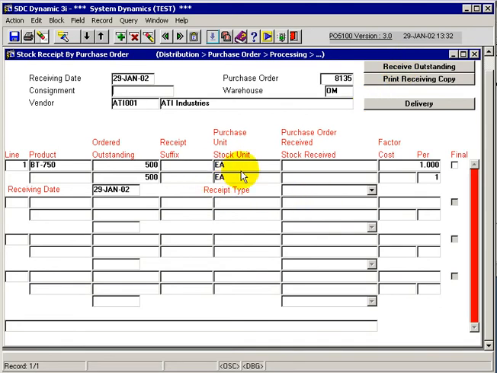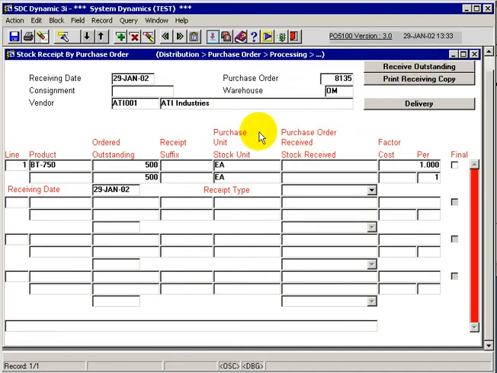So if I only wanted to auto receive the first 5 lines or 4 lines here that I actually see, I can set that at the system level in the system maintenances, and when I receive outstanding it will do it in those groups of lines. So that stops the entire 200 to 300, 400, 500 line purchase order from being fully received, which would be bad. So that's what this receive outstanding does.